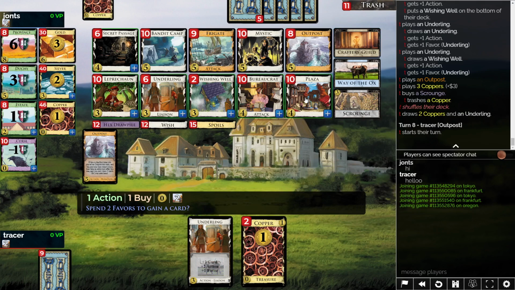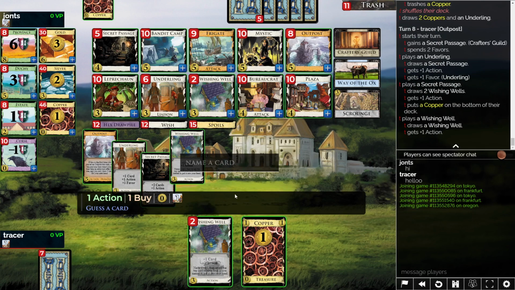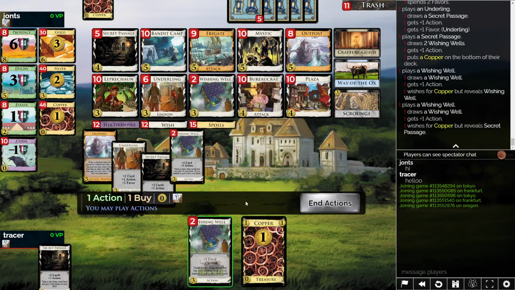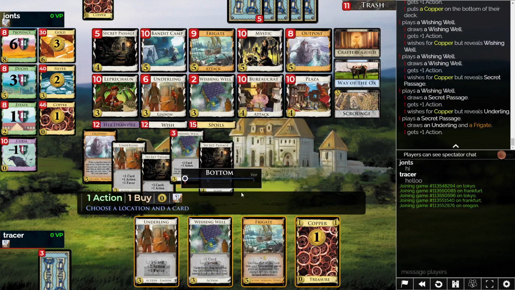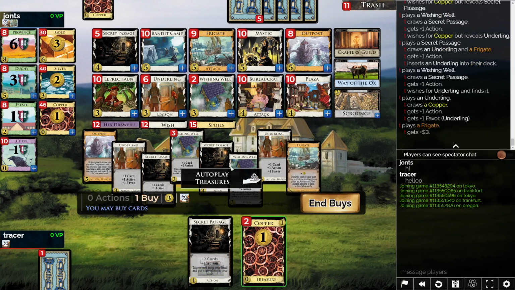Well, I guess it needs to be a Passage. There's one more copper. Let's just name it for the moment. What is that? It's a copper. Well, I can't do anything useful with this, so let's just play the Frigate. And I can scrounge again and take the Plaza this turn. Next turn.